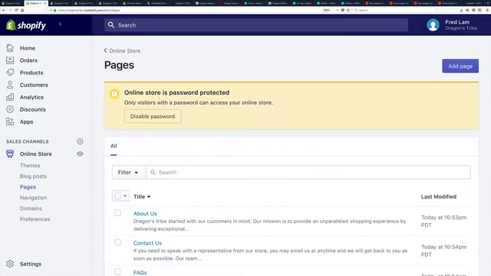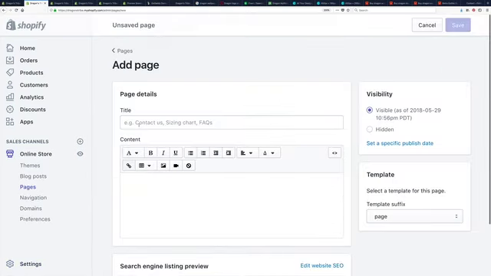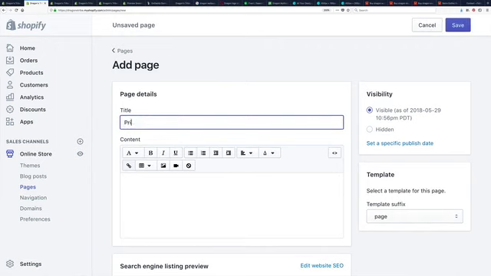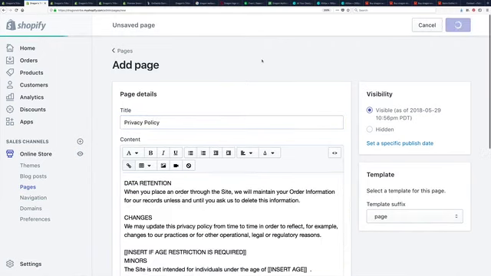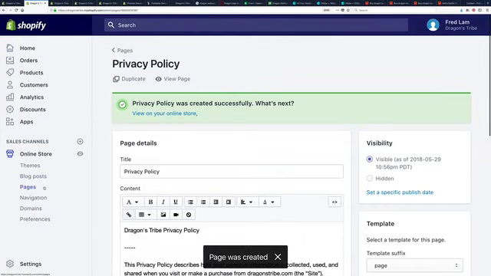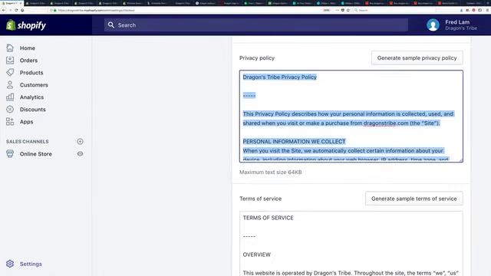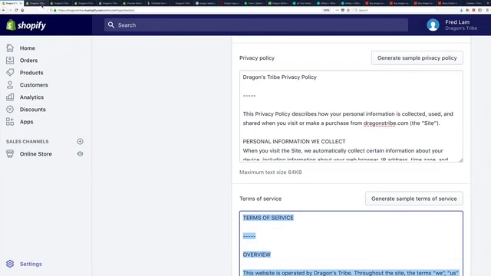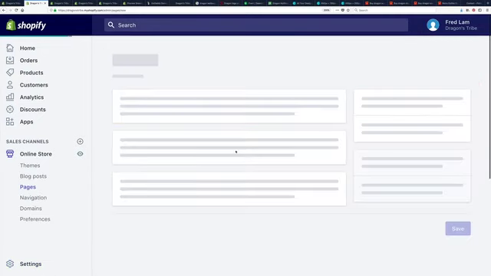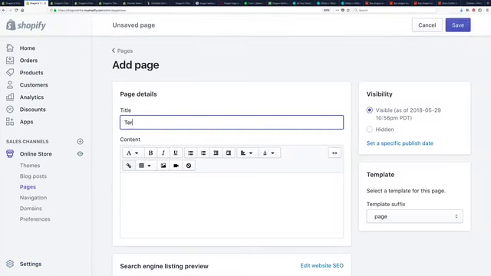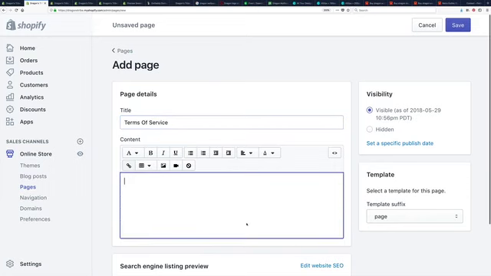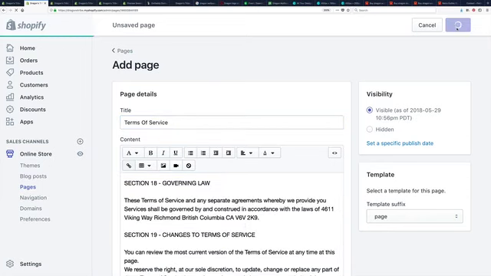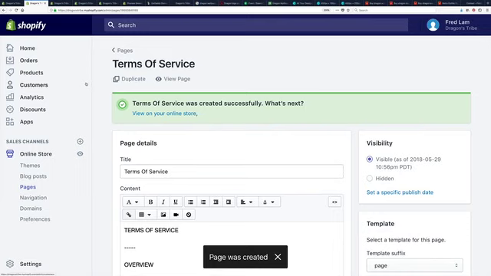And then next, I'm going to do privacy policy. I'm going to add a page, privacy policy, paste, save, and then go into pages. I'm also going to add in terms of service. I'm going to add a page, terms of service, paste, save. Again, remember, please read through all these, okay? And you got to make adjustments on it that tailors toward you. Some of the stuff are going to be fill in the blank.